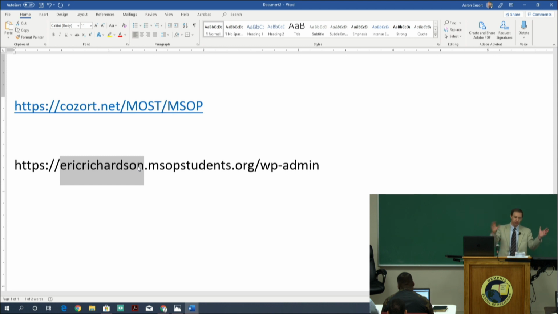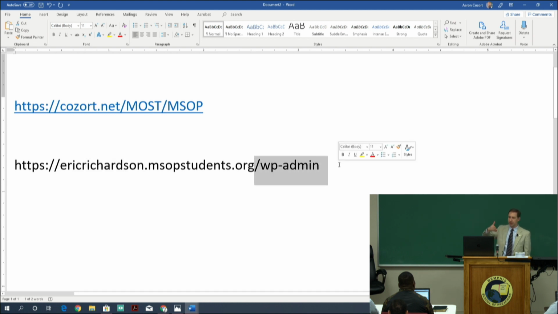But as the internet has advanced, we've focused more on not caring whether or not the www is there. So this is a subdomain. Everything after the slash is part of that domain and/or subdomain. Okay? It's a page, it's a file, it's something else that is contained inside that domain.